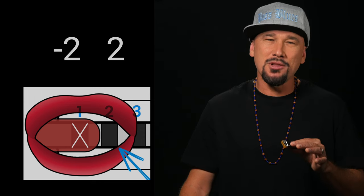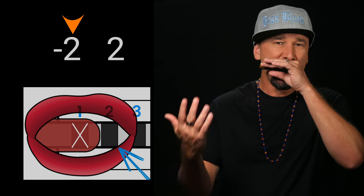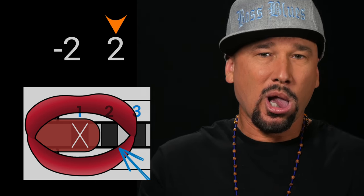So let's just try tongue blocking hole two now, and we're gonna go from a draw to a blow. Okay, so for this basic groove, there's only three notes we need to isolate, the draw two and the blow two, which we've already done, and now we need to talk about the draw one.